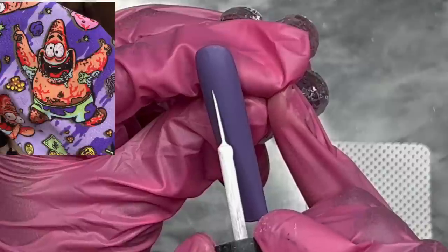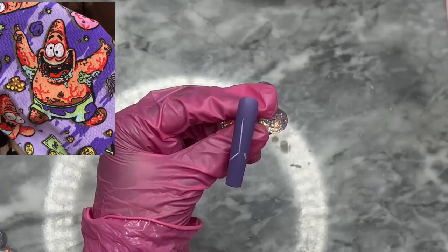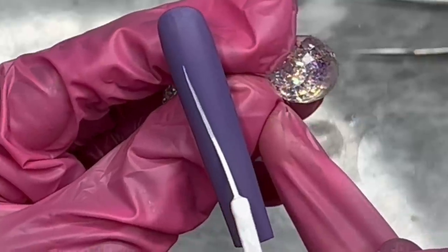And I put the matte top coat on off camera and buffed it out so we can go ahead and start on the silhouette of Patrick himself. So with Patrick, I wanted to start with a straight line down the middle, and I started to try to do his legs, but then I didn't like how they were looking. So I'm just gonna wipe it away with some acetone really quickly, and I'm gonna let the legs be one of the last things I do.